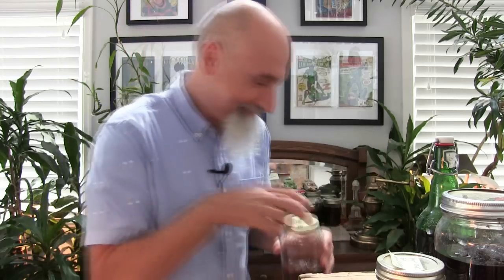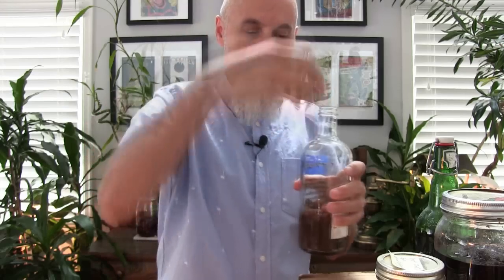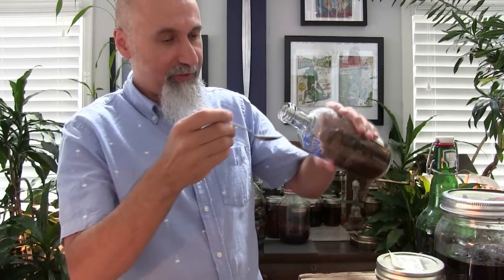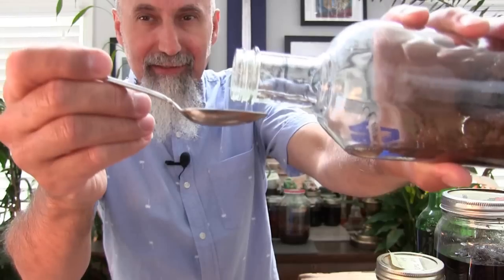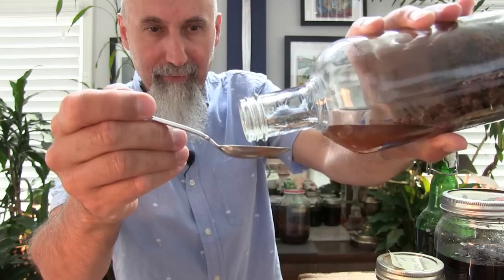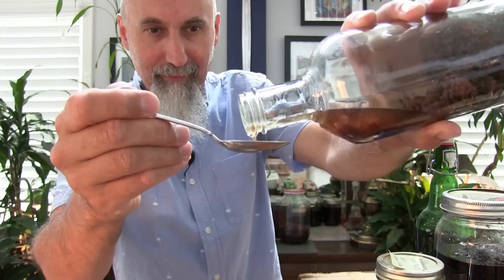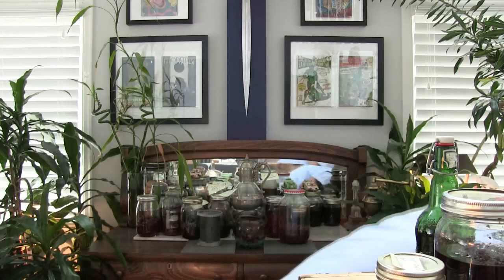So this one we're giving away. Okay, let's try. This one I'm pretty sure we're going to give away, but let's taste it anyway. Okay, since I don't have to put the spoon in there, we're going to use the same spoon. So take a look. All right. Let's see if we can pour this. Okay. Wowzers. Okay, this one we're going to give away. This one we're giving away.